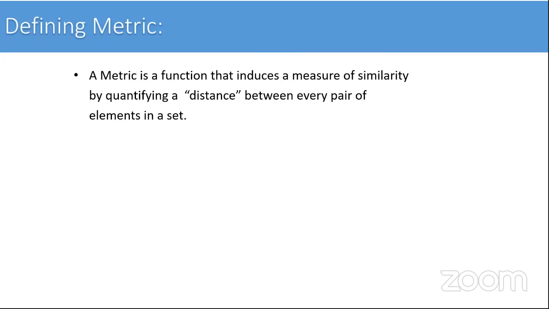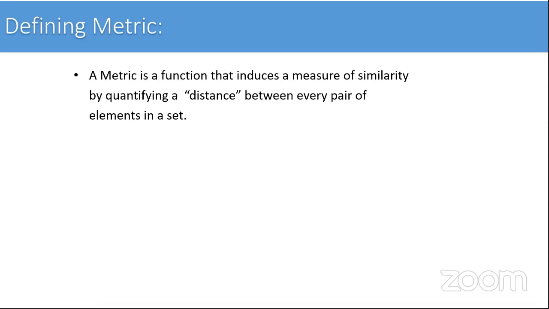Metric is something which has to do with distance. So if we are given a pair of elements, and the elements we are going to deal with are going to be your features that are extracted from images. So these are all basically going to be points in high dimensional space, right? Features are embeddings. There are going to be some, let's say, 128 vector elements, which we are going to extract from your deep learning framework. These are all going to be points in a feature space, in the high dimensional feature space.